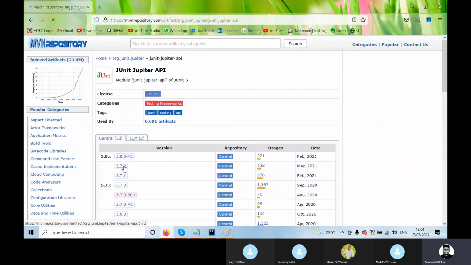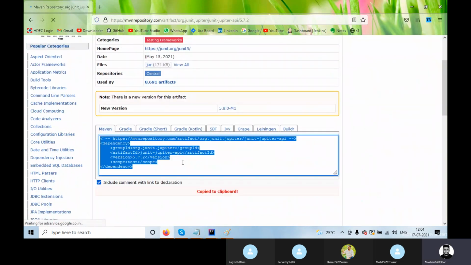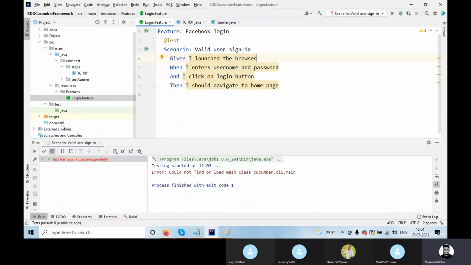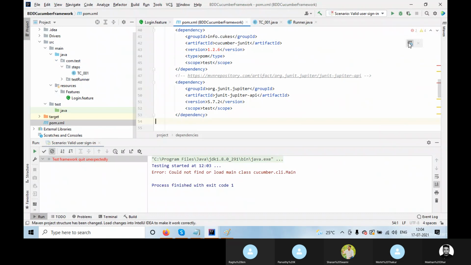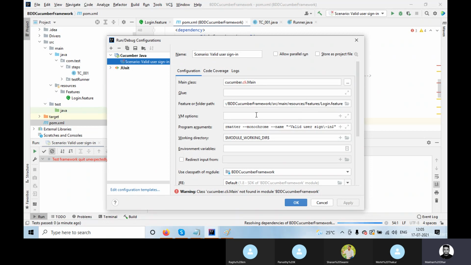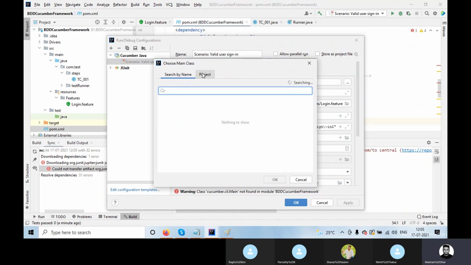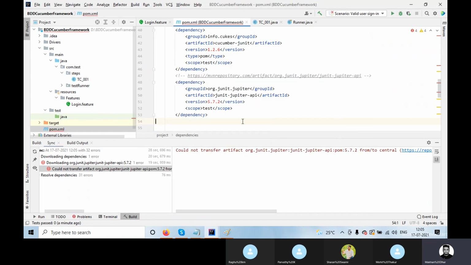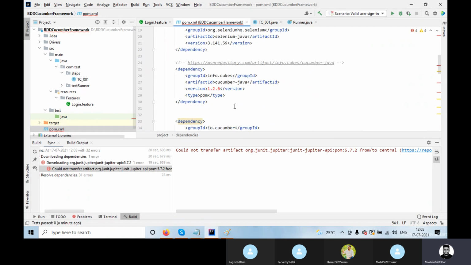Let's try with this, Jupiter. Anyway, I will check and come with the proper dependencies tomorrow.